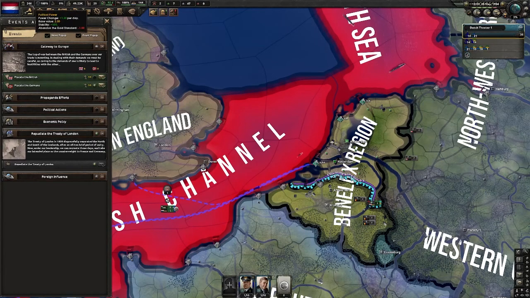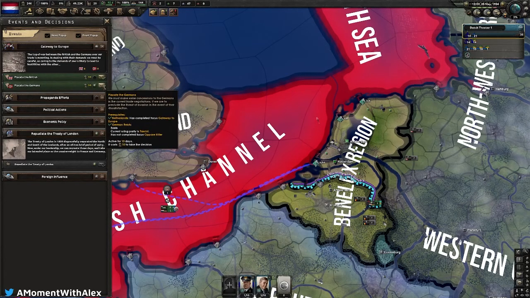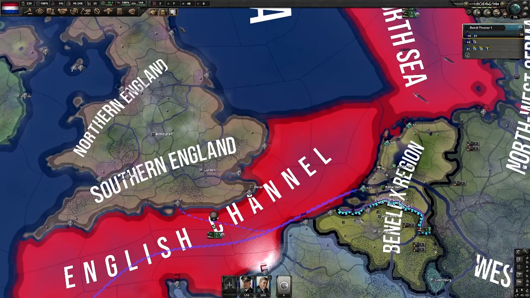You're going to want to hold on to your political power. Don't go buying advisors. Don't do it. I know you want to. I want to. But hold on to that political power, because we got a lot to spend on this playthrough. Basic machine tools is done.